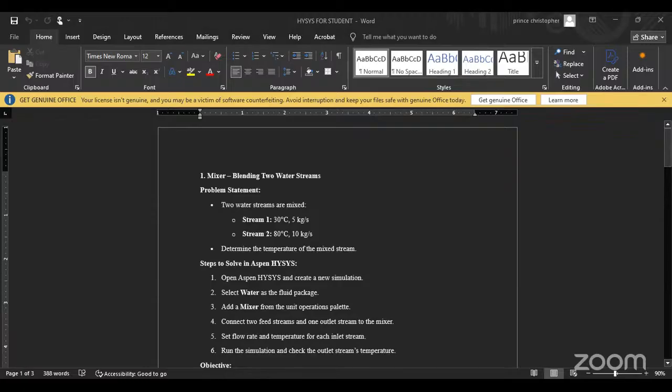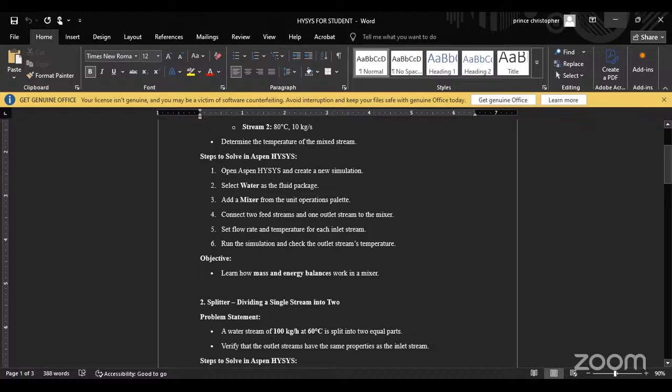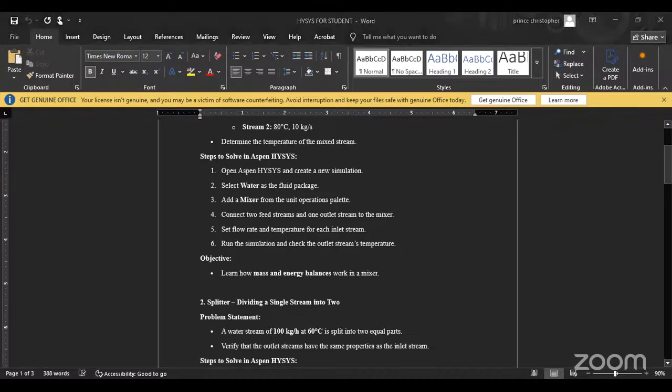So in today's session, we are going to move from just the theoretical aspect of what it is, how it is being used, what it is being used for, to practical examples. We would now carry out real life simulations with Aspen Hysys, which I believe we all are good to go.